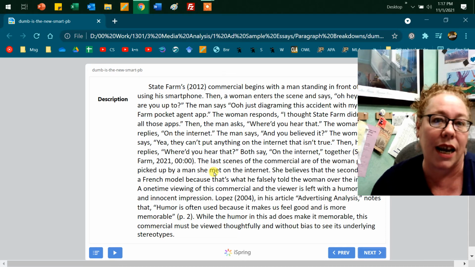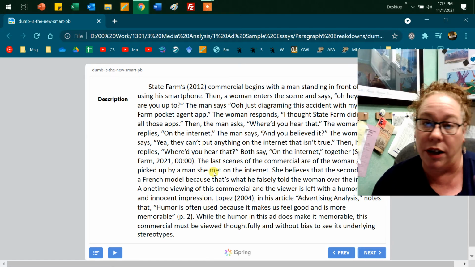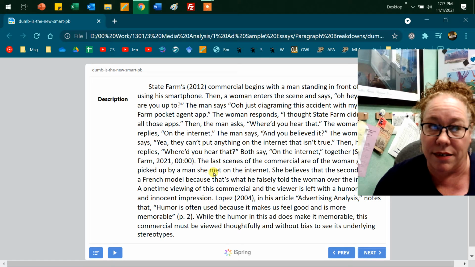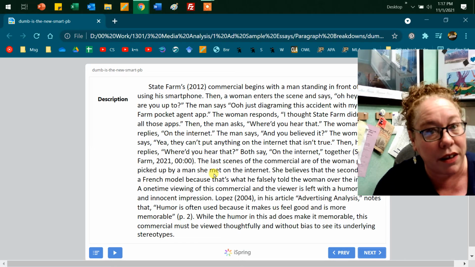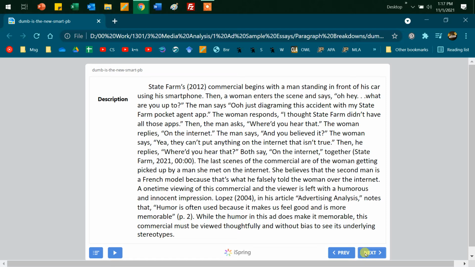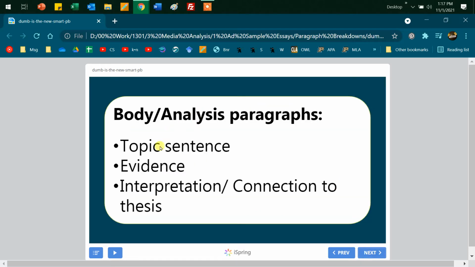When you're writing and you need to make your paper longer and you don't want to just fill it with BS, because every reader, as Hemingway said, has a built-in BS detector, then give another example and do these things with these paragraphs. So in these body paragraphs, you need to have a clear topic sentence. What is your main point? You give the evidence, and then interpretation connection to your thesis.